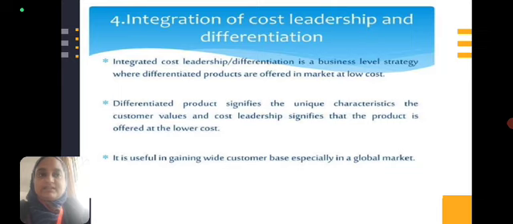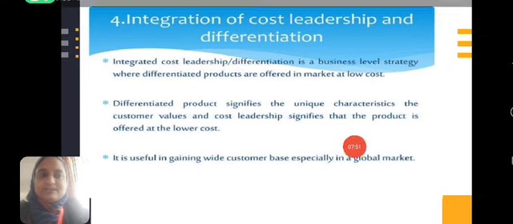Integration of cost leadership and differentiation leadership. Here you are collaborating: you are bringing in a new product that is very different from your competitor's product, as well as reducing the cost. A very good example was the Nano car, where we had many Maruti 800s which replaced every small car in the market. What was different in the Nano car was the space, as well as the parts used were more accessible. If the spares, everything, you could get easily, as well as the cost. It was a very good example there.